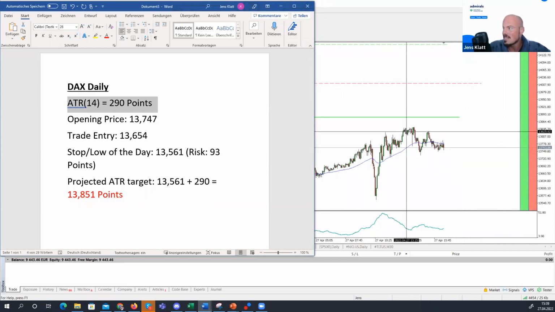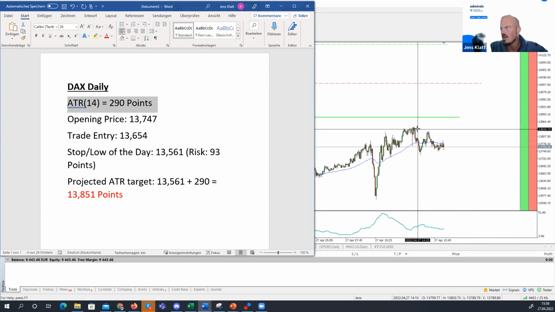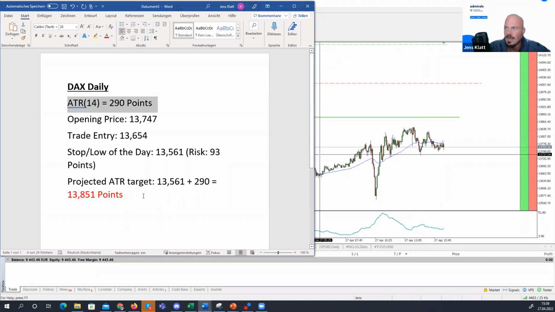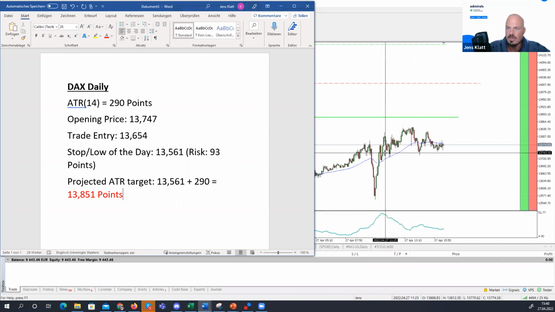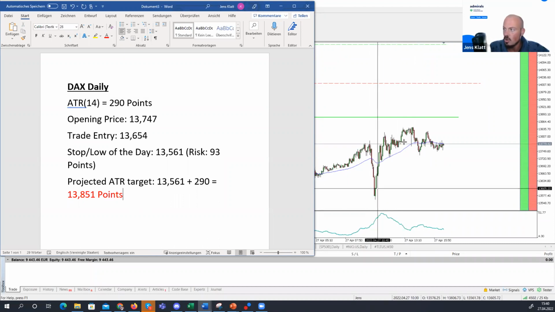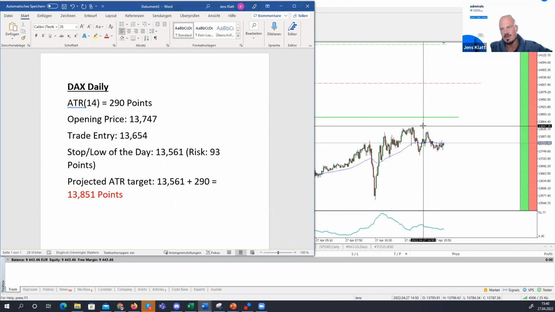So that means if you see the market moving into this area and then falling short of reaching these highs, this is most likely the reason why you then take out the trade. I don't know, it's something like 810 or something. But you get an idea of how much of a sharp reversal you can expect to run from the daily lows, and how much of a reversal you can expect on the downside, which is also interesting.